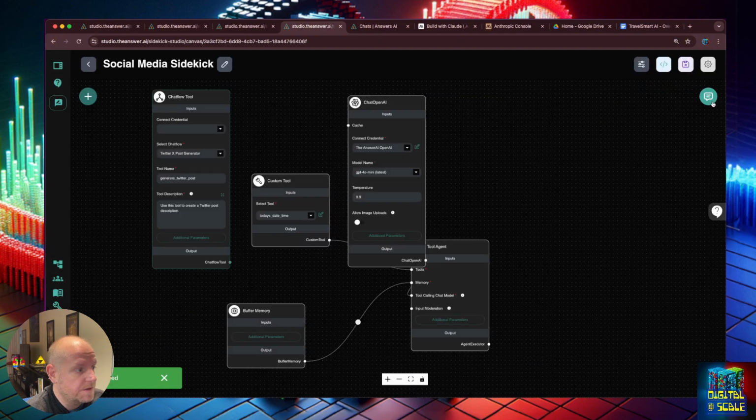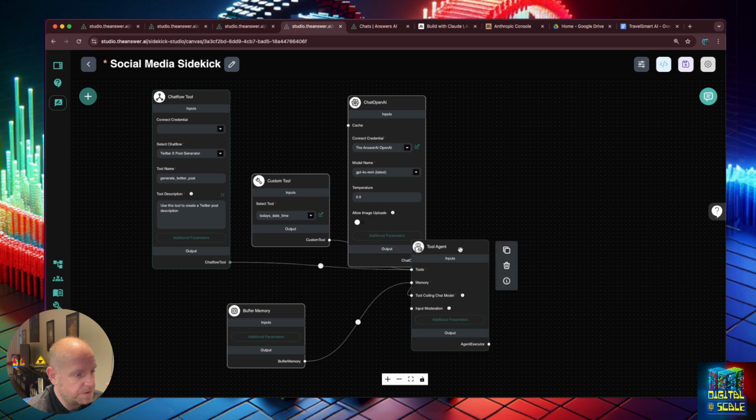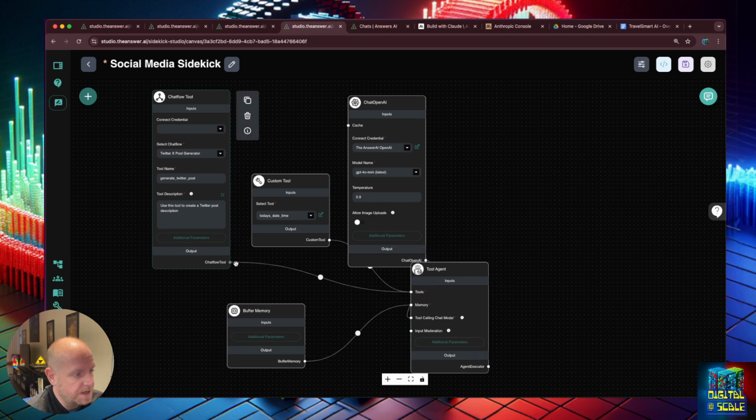All right, so now we have created our chat flow tool. We need to connect it over here to the tools. So we have our tool agent right here. We just connect this here. So now we have our Twitter post generator tool, which if we wanted to edit, we could just go in there and edit. That's why you can keep your different prompts and your different tools separated.